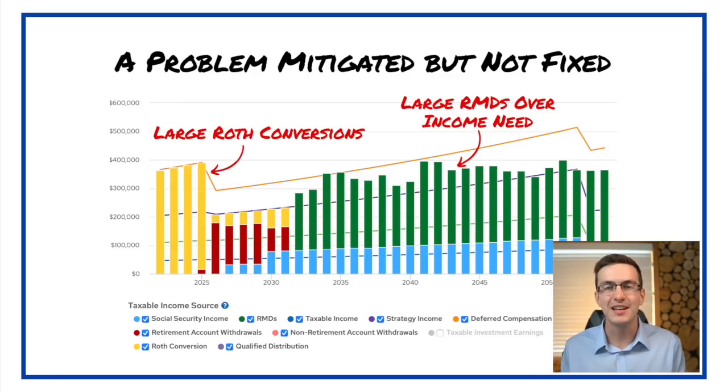Now, for somebody like this, they're going to be doing some Roth conversions earlier in retirement and building up those Roth accounts. But they're likely going to be in a situation where they never really realize those Roth withdrawals. And the reason being is because, again, once RMDs start, maybe those RMDs fill their income need, or maybe they still have RMDs that are up and above their income need. And so there's really no room to take Roth withdrawals because, again, their income need is filled. And so this is a retiree that may never realize their Roth withdrawals for their situation. It's simply going to be a powerful estate planning tool as they pass wealth on to the next generation. Now, this is a smaller group of retirees, but nonetheless a situation that is worth mentioning.